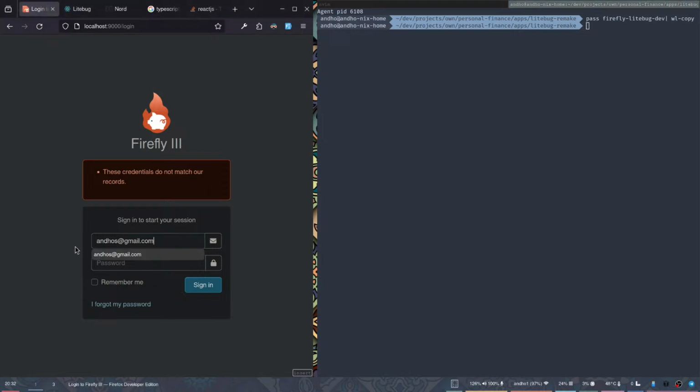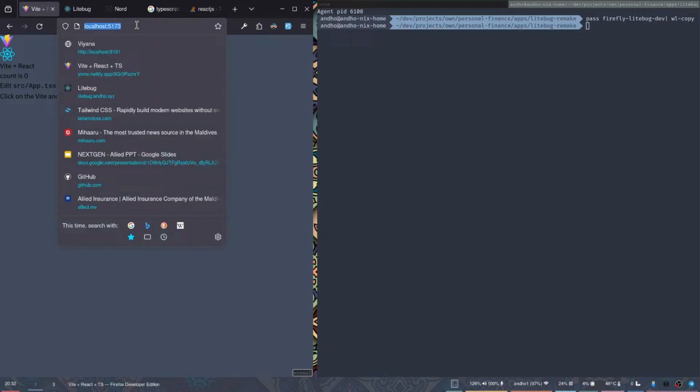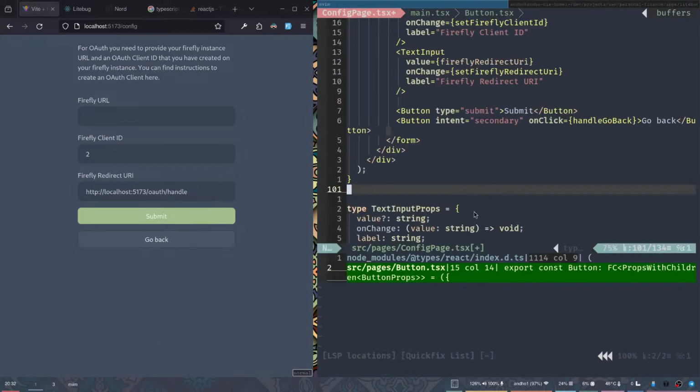All right. Yeah. So that means when I press submit, it's going to Firefly because the handle submit handler is working. So that's working.